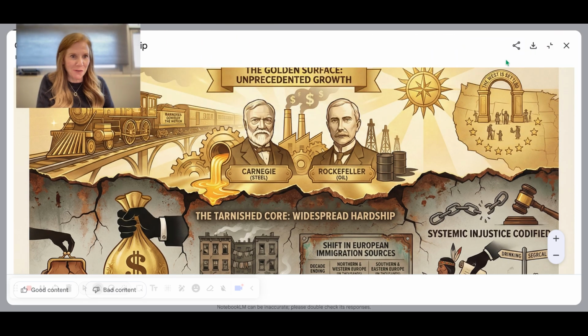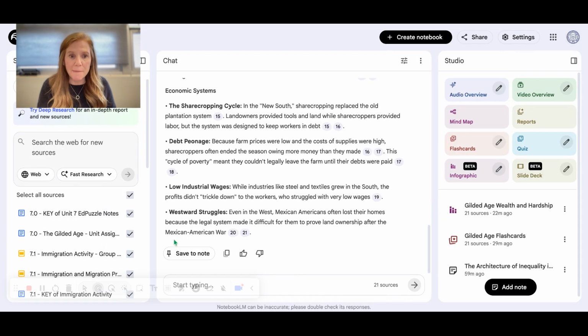This is actually really cool. So for a first time doing that, that's really cool. Again, I can download this. Let's see what it's going to download for me. It downloaded as a PNG file, which is fantastic. And I can just use that wherever it's going to best serve my students. Okay, so that's creating an infographic.